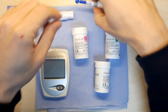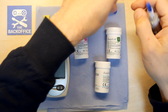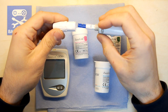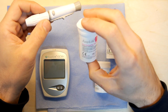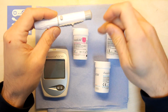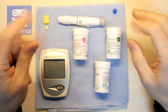So it operates the same as other meters. It does though have an interesting feature in that these boxes have another chip inside. Whereas the older machine I showed you earlier, where I actually had to put in a code that was a number on the vial somewhere, this one actually has a chip that will confirm what's in the vial. So they're all designed so that you don't mess up your test strips and get bad results.